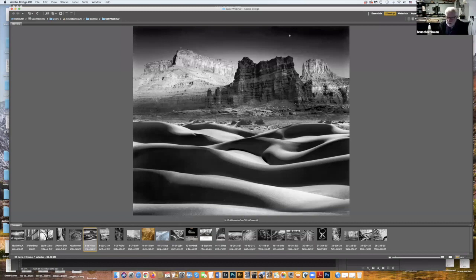The next day we continued on the road on our scouting trip, and suddenly the dune image that you see at the bottom came into view. It's a photograph I had made 15 years earlier in Death Valley, California. And out of nowhere, it came to mind that maybe I could put that in the bottom of the image, just combine two negatives. And several months later, I went into the darkroom with the hope of getting close enough in a days-long session to see if I could put these two negatives together. And I did it on my third attempt.